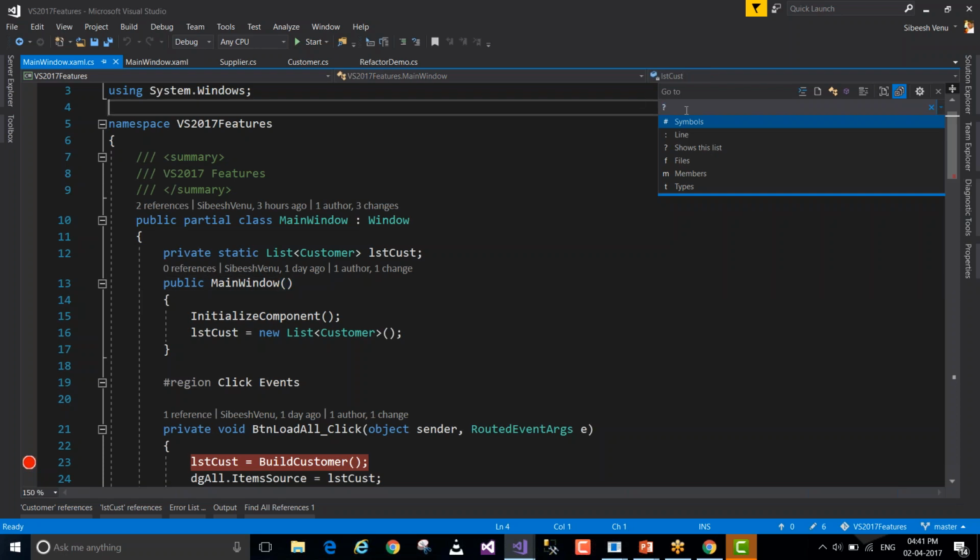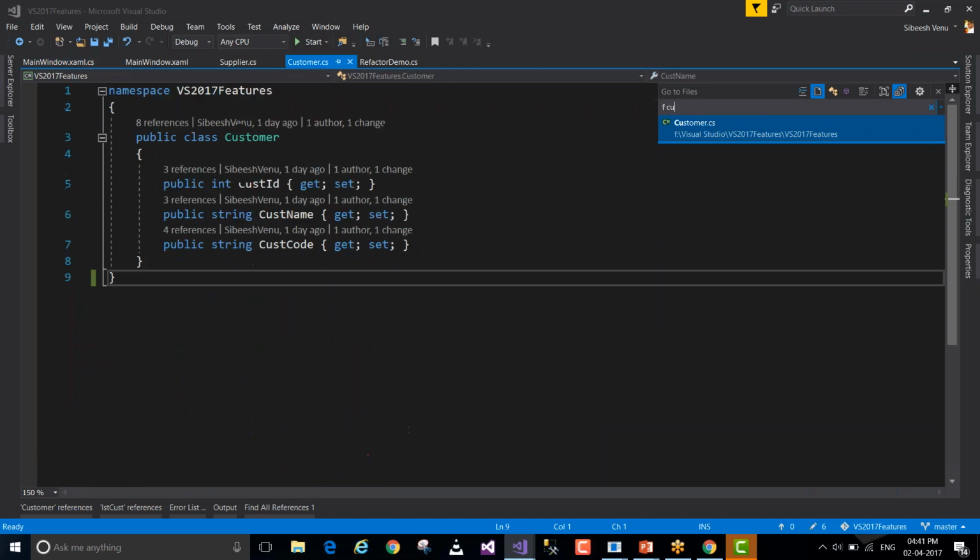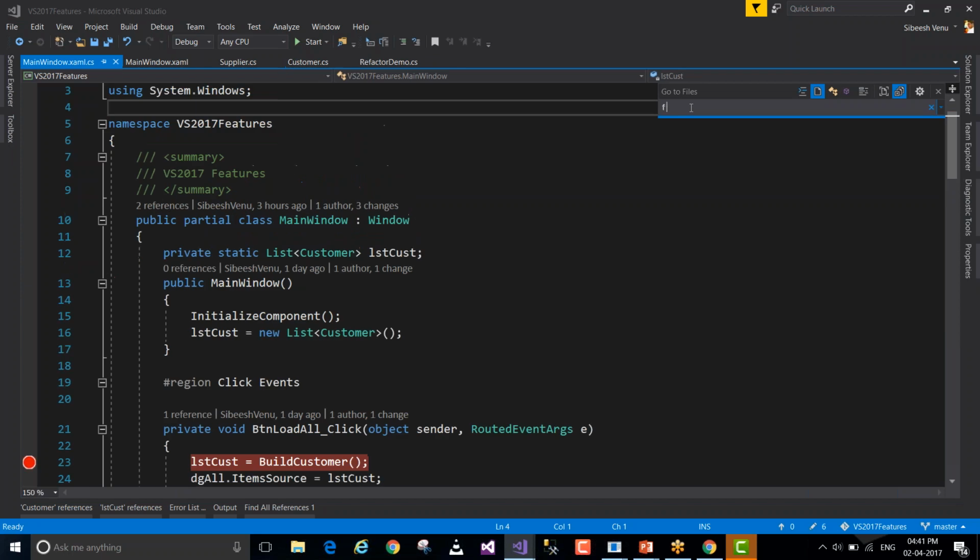Now I'm going to search for my customer class. That is F space. When I press F, the selection is with the files menu, right? Now when I type CU, it actually fetches the information customer.cs and I'm instantly there in that file. If you haven't noticed, I will just show you again.